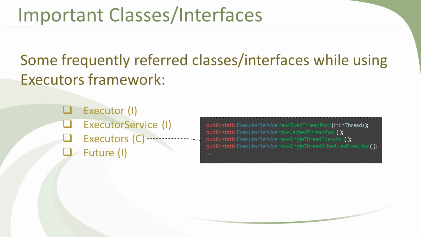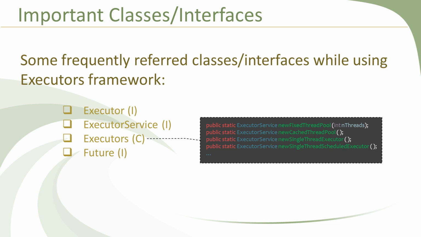After the cached thread pool, let us now discuss the single thread executor. Sometimes you need a background thread that should execute tasks one by one from a queue but should never execute more than one task simultaneously. For example, Java Swing's event dispatch thread has such a requirement. It has to process and dispatch UI events one by one from a queue. For such requirements, there is the single thread executor. It can be created by calling the newSingleThreadExecutor method of the Executors class. It guarantees that all the tasks will be executed sequentially only, and no more than one task will be active at any given time.